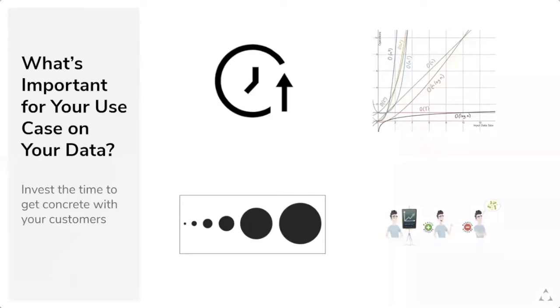Or last but not least, developer or organizational productivity, right? Suppose I've got an entire group of people that are .NET developers, or I've got a whole bunch of people that are Java or Go programmers or JavaScript or what have you. Maybe what I really need to do is know that the most important idea here is something that is good enough, my solution is good enough and easy for me to fold into my bigger ecosystem. So spend a little bit of time outside of your business problem to know what is important in your situation and get concrete with your customers. Next slide.